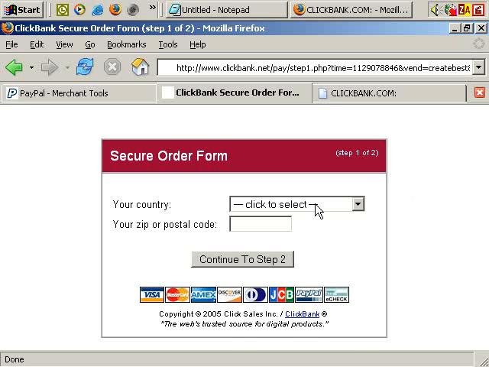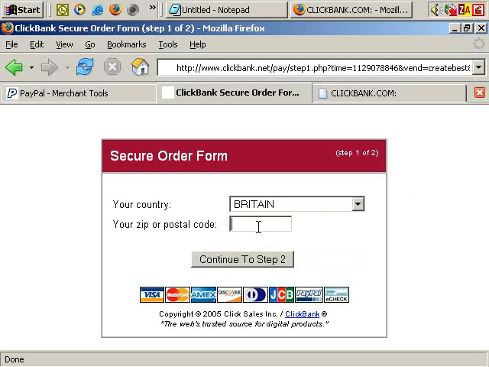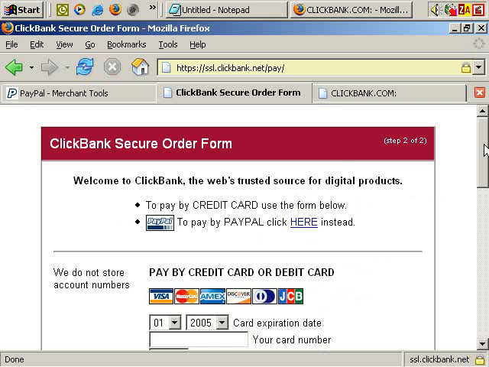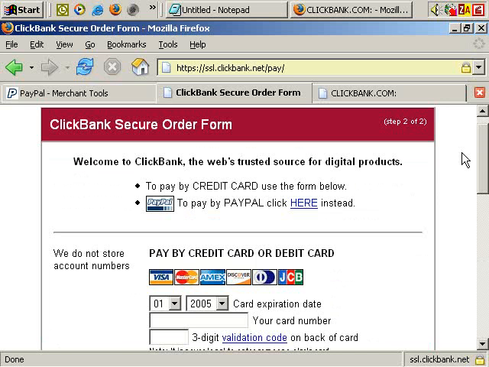Actually, I said order page, but there are two order pages. There's the first step of the order page. If we continue, and then there's the second main page where you enter your payment details. One strong benefit of ClickBank is that they take most payment options.